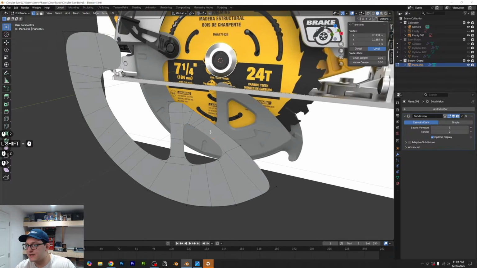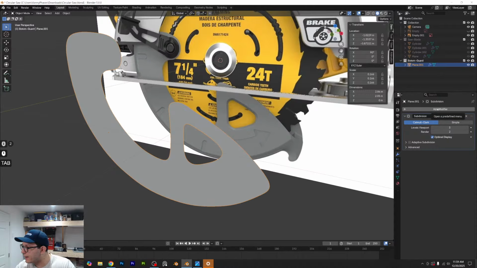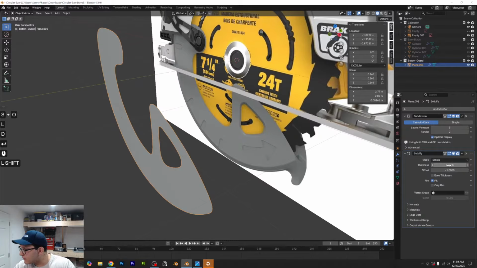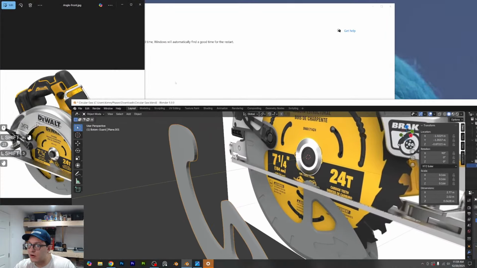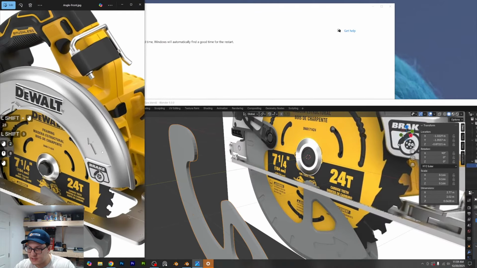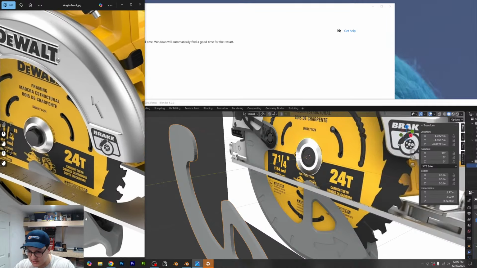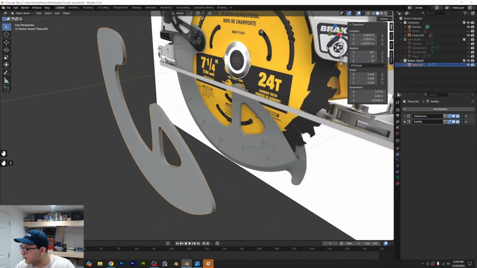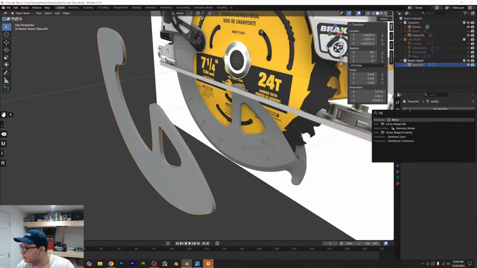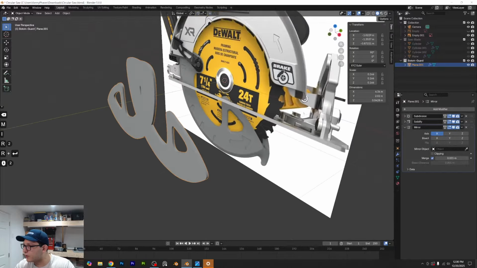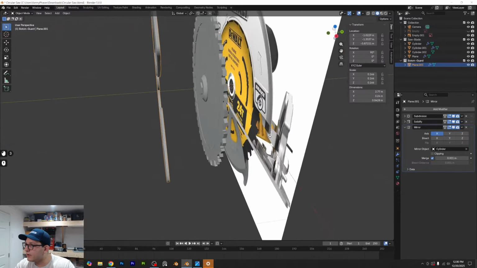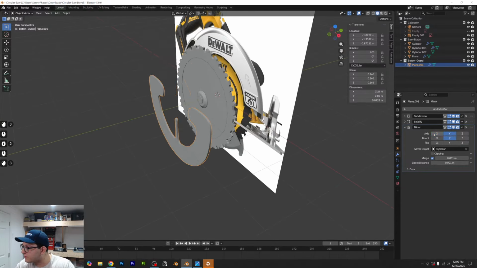So now I am going to add a solidify modifier to this. Now, if we look at our half view right here, you can see down here that it goes around to both sides. So we are going to add a mirror modifier to that. And then we'll target our blade, so we need to turn our blade back on real quick. We'll target our blade, and we're going to use the Y axis for this.